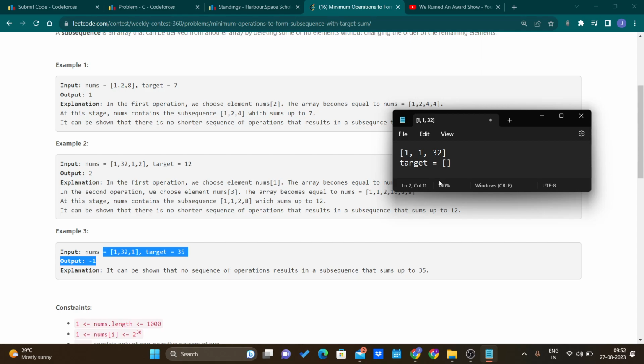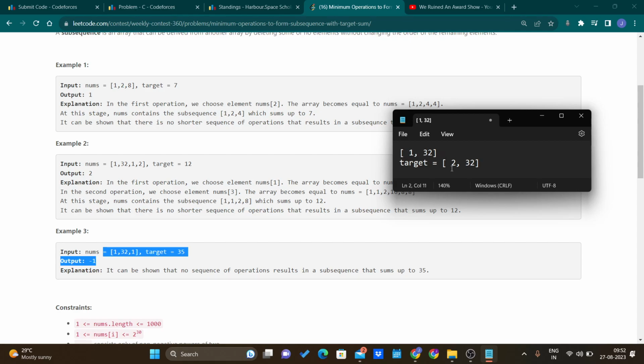So if we divide it into powers of 2, it will be 1, 1, 2, 32. Yeah, this will be the powers of 2 of the target. Okay, now first we will check whether 1 is equal to 1. Yeah, 1 is equal to 1. We will pop both of them. We will remove both of them.